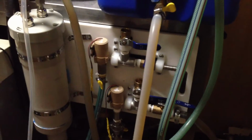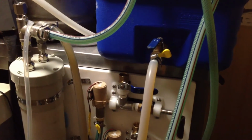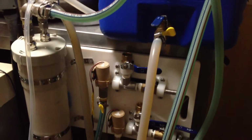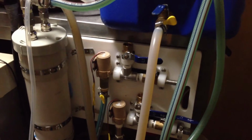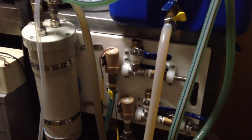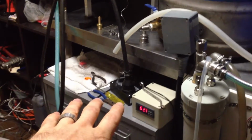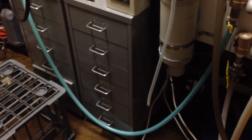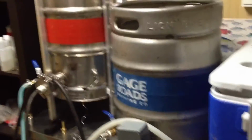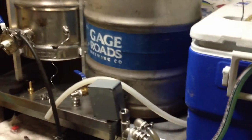It does help to have two pumps. You don't need two, you can use one. Well, actually you do need two pumps if you're going to use a single level, single tier system. It's just really nice to have the option to pump water around rather than carrying it, because before I was using a gravity system. I had my boiler here, my mash tun on top of these drawers here, and then I was collecting wort in the bottom here through my sparge, which meant I had to pick up the hot wort and transfer it back into the boiler. So now I've got two boilers. It's just made life that much easier.